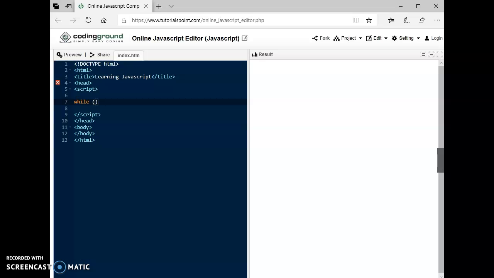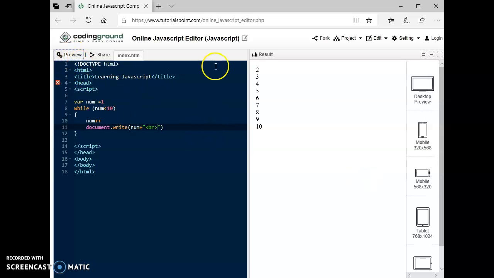So what I'm going to do is set up a very simple while loop. I'm going to say while number is less than 10. Of course, it needs to know what number is first, so we're just going to put num equals 1, and inside our brackets we're going to do num plus plus, and then we're also going to write our number out so we can see what the current value of num is at the time. So we'll do num plus, and we're just going to add a break tag here just so everything's on a new line for us.